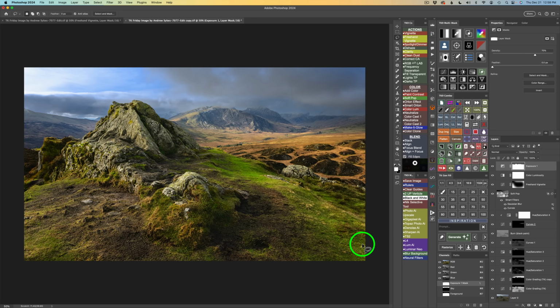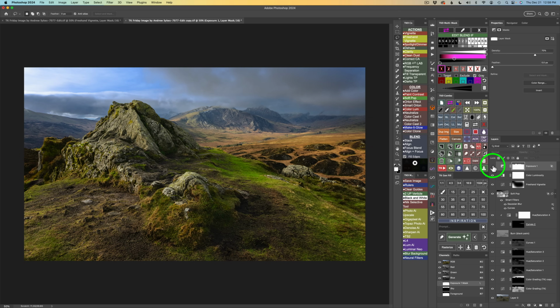Now, you know what? I don't want it to lighten up my darkest tones, so we can use Edit Blend If. So let's click on the Edit Blend If button, and let's click on No Darks 1. And now it's not applying it to Darks 1. So let me shut this layer off. Here is before, and here is after.